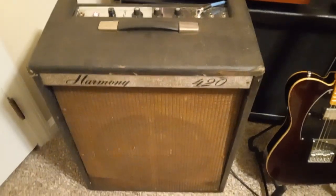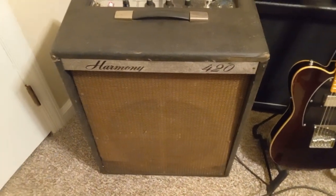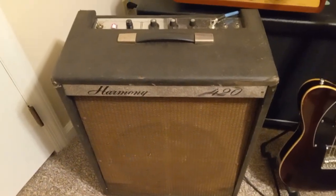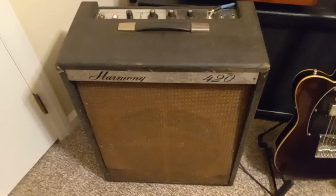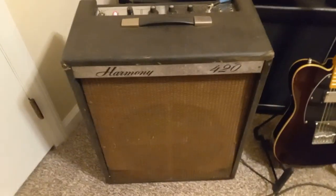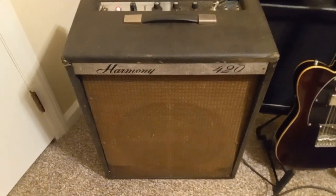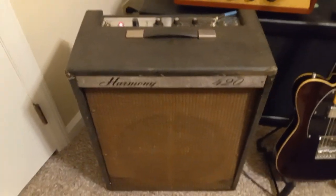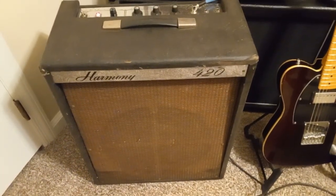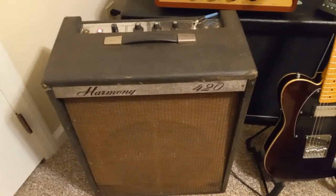And of course the real one is the Harmony, I believe it's a 417. Could be wrong about that. That's the one Ken Fisher really coined as a real sleeper amp, an awesome amp, and I think it runs on the two 6BQ5s in the power section. This amp is not that amp, but it's a good sounding amp.